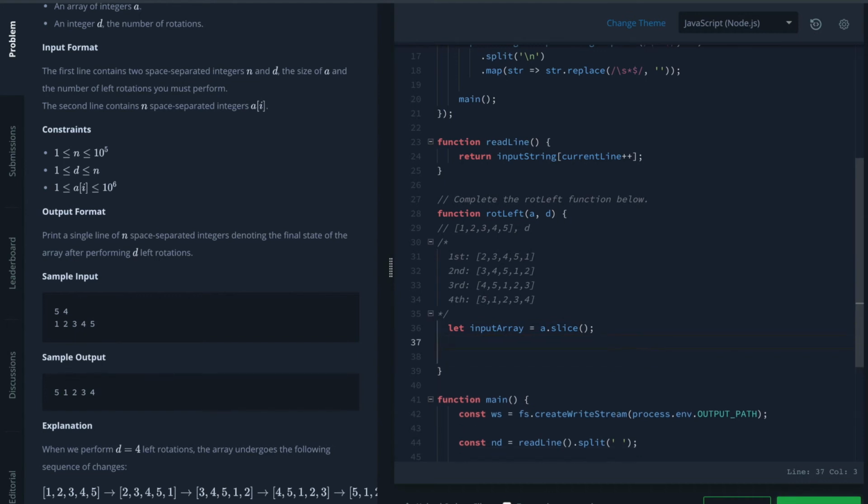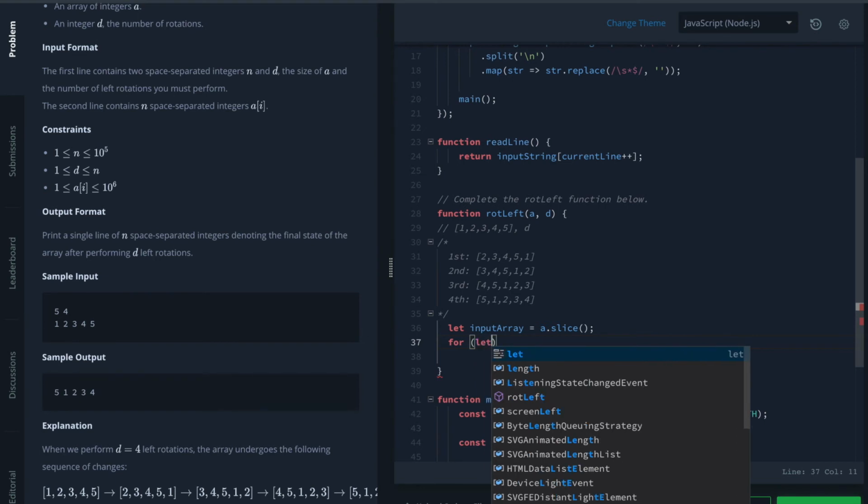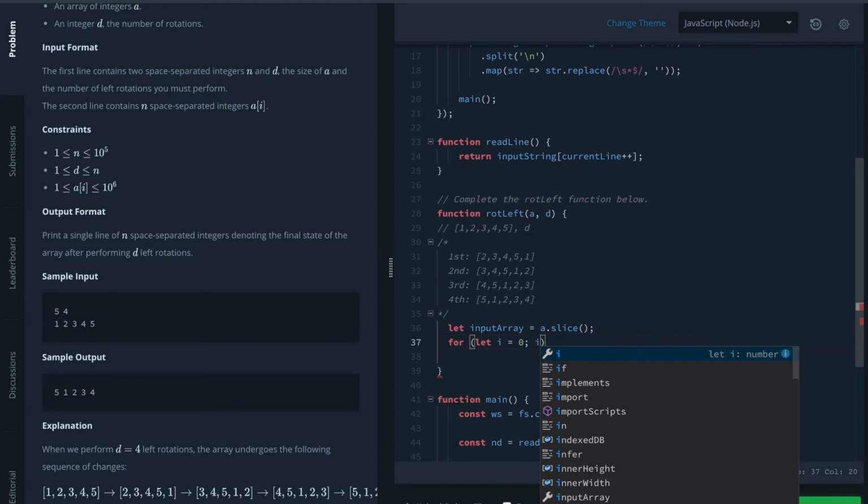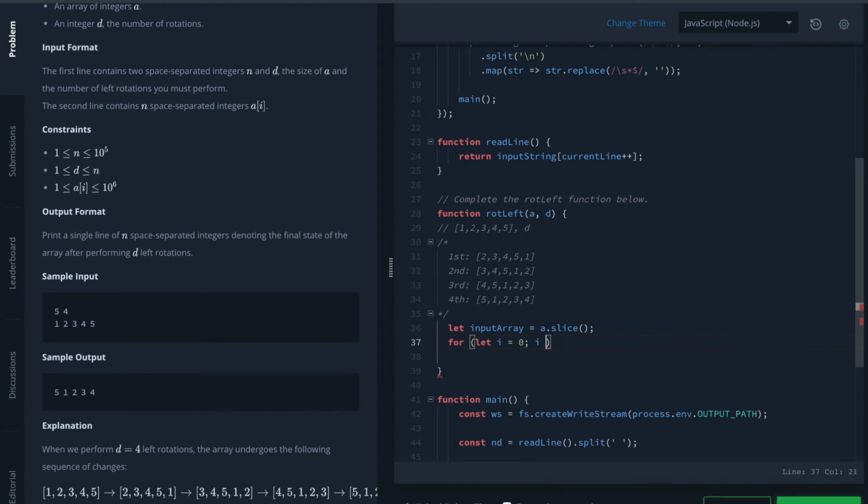Using the JavaScript for loop, we would perform the rotation. We have an internal variable called i, which is given a value of 0, and the loop is expected to run while i is less than d, and at each iteration we increment i by 1.